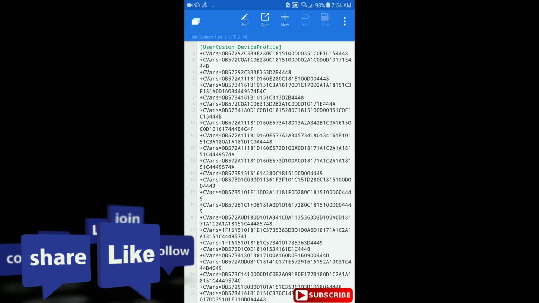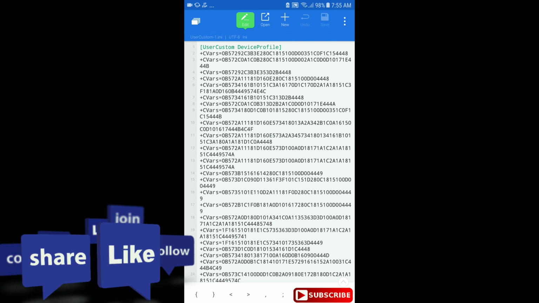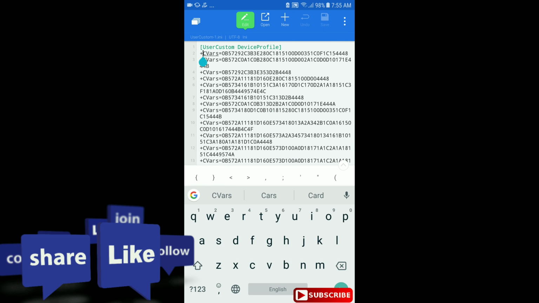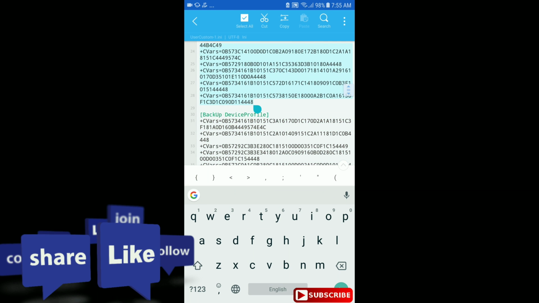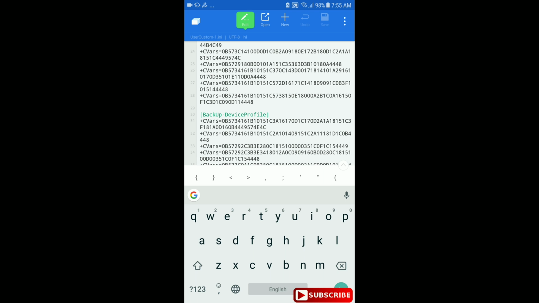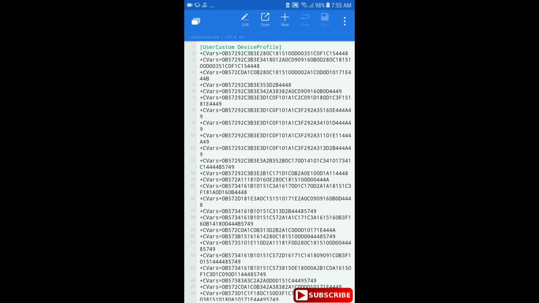So what you have to do here is see how much I have copied from here. Let me see it. Click on the edit button over there. Make sure you click it and drag it all the way to 144.48, and copy it. After you've done that, clear it up and paste it in number 1.